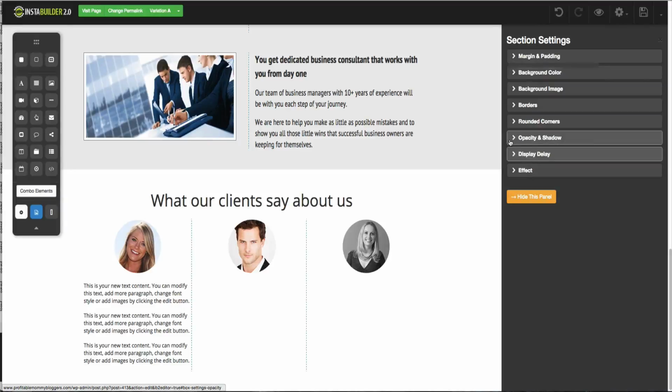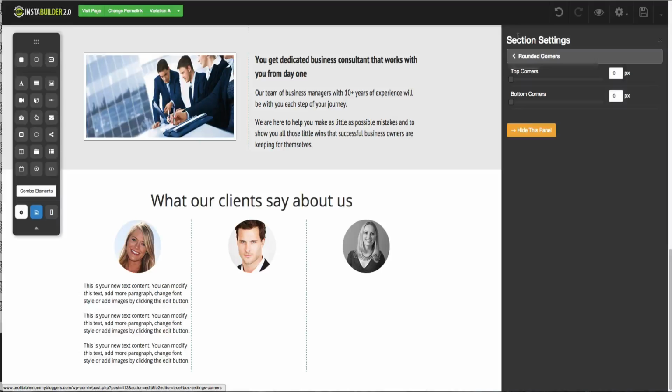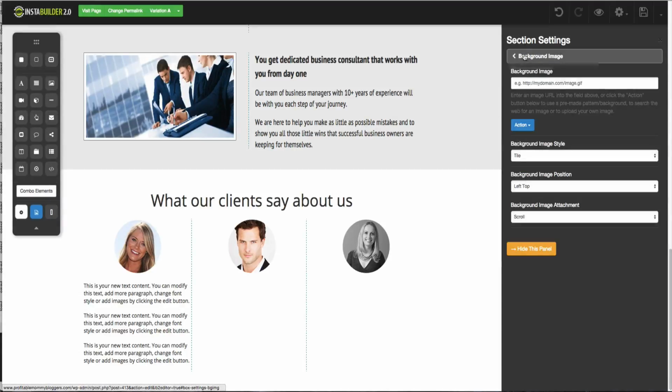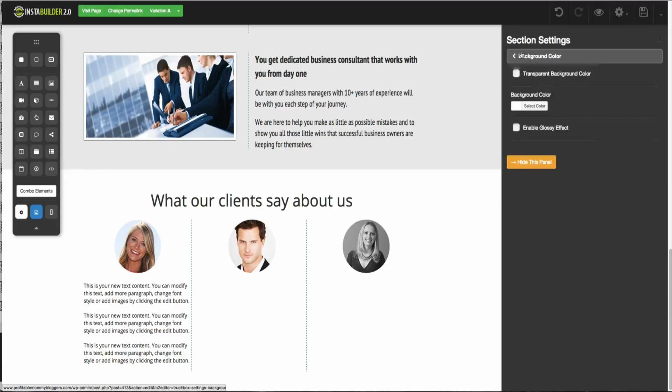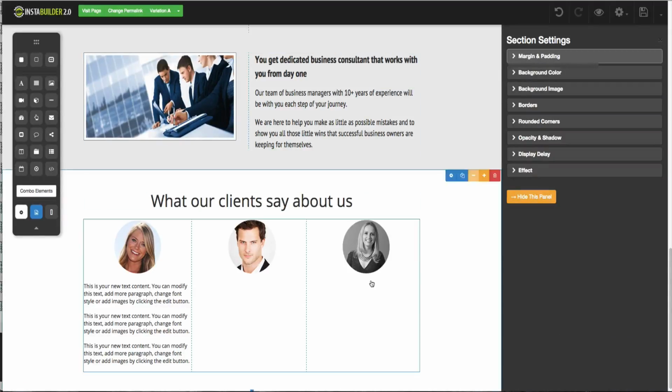So now I think those settings are not here. No, background color, no, margin and padding, no. So let me just check. Yeah.